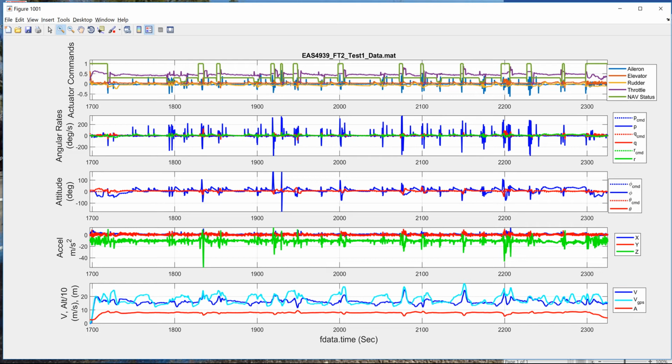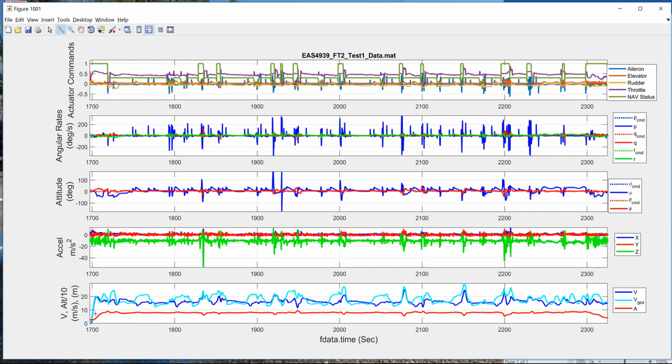Keep in mind you can go in and change these plots however you want to, but if you want to see what mode the aircraft is in, I've just left this as raw, whatever the PICSOC comes with. But when it's at 1, I believe 1 is attitude mode, maybe? We can work this out, right? Because in some cases here we're spending a lot of time. Actually, no, it's rate mode, right?